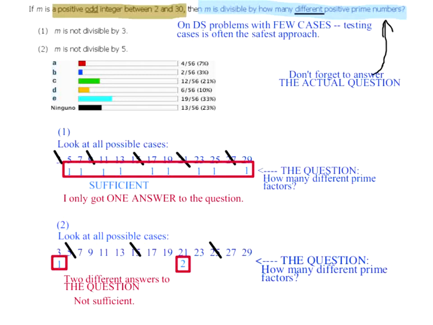Mitch, you've got to ask a more specific question than that. We're trying to answer this. This is the data sufficiency question. We're trying to say how many prime factors does M have? So we're just answering that question for each value of M. So if you get different answers to this question, then not sufficient. If you get the same answer to this question over and over again, then sufficient.